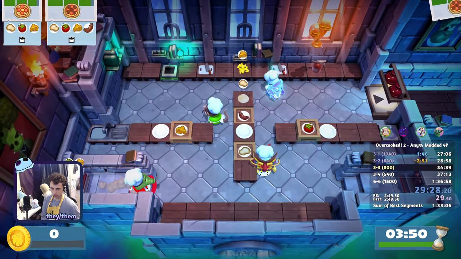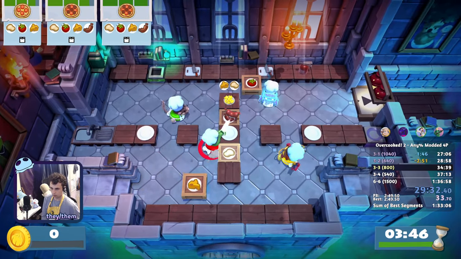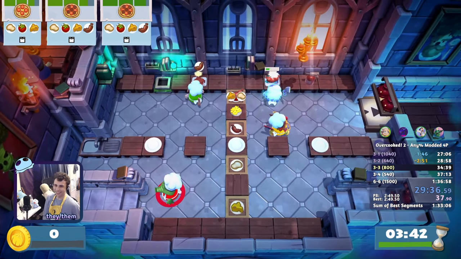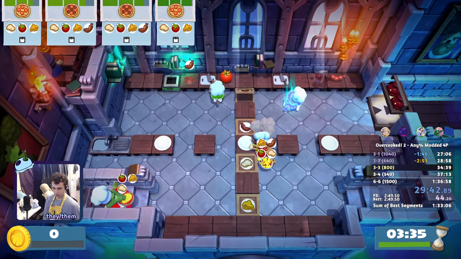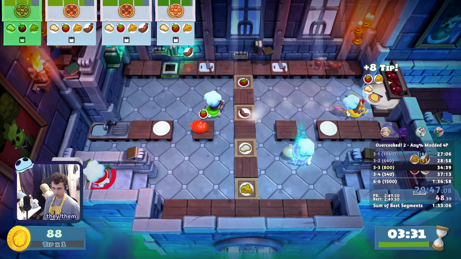Okay. Left one's ready. Need a tomato for that. It's out. Okay. Make sure we get on. Meat. Can I toss the meat? That's depressing. I got it. No, your tomato. Oh, it was being blocked. Okay. Ready to turn on? Grab that. Let me get dough.